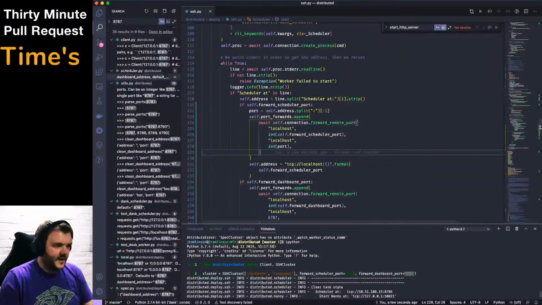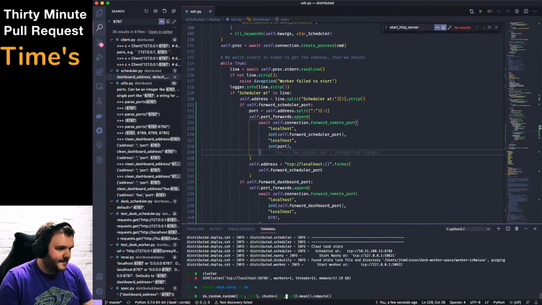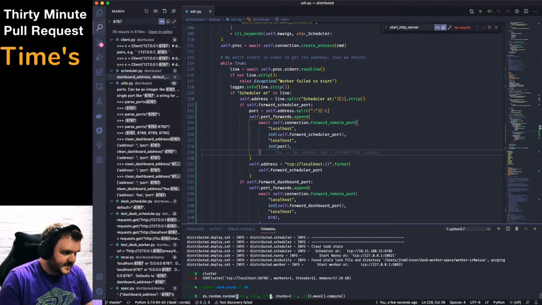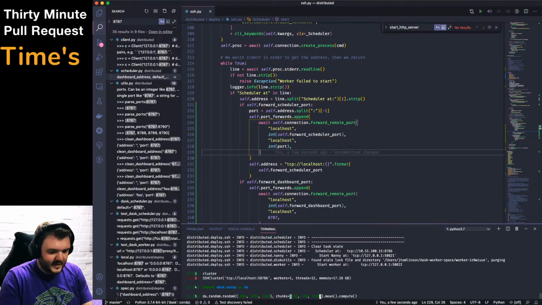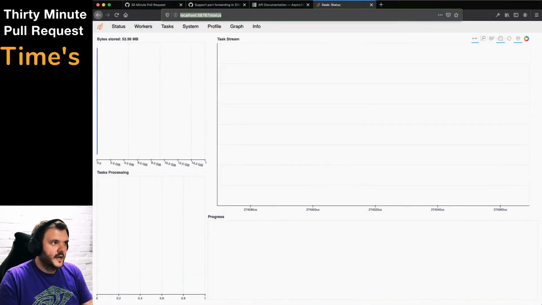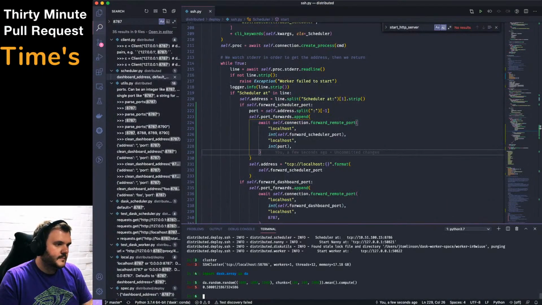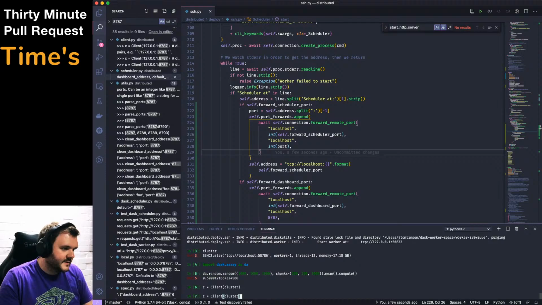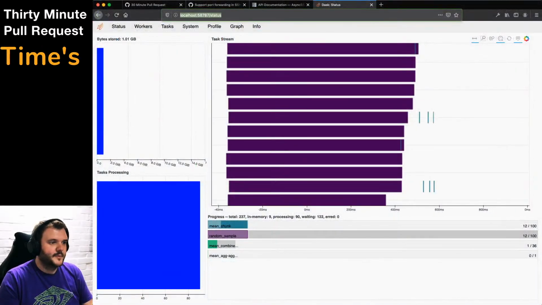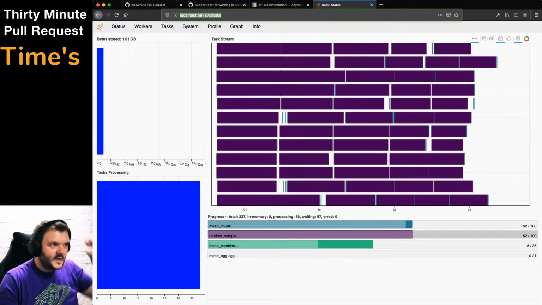And then if I'm going to run this, I'm actually going to give it a bit more work to do this time. Let's say 1,000 by 1,000 by 1,000. And I'm going to give it chunks of 100 by 100 by 1,000. At least it's got a bit more to do. So if I run that and head to my dashboard, I should see some things happen. Oh yeah, I haven't created a client. Yes, that's why. Client. Distribute. Yes, okay, my dashboard is doing something. Good, okay. So that's fine.